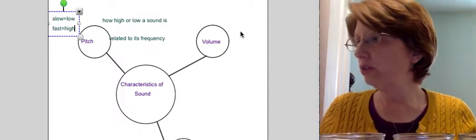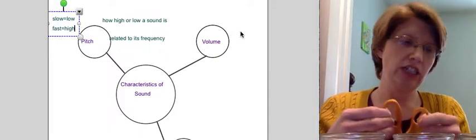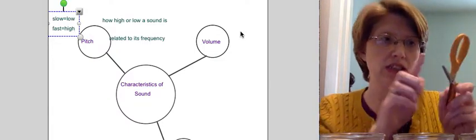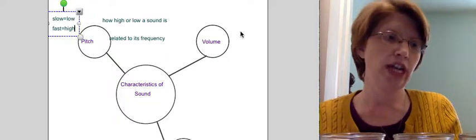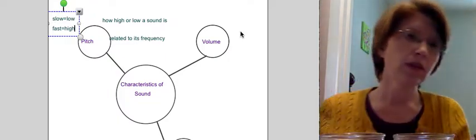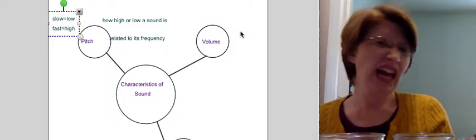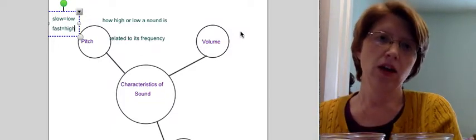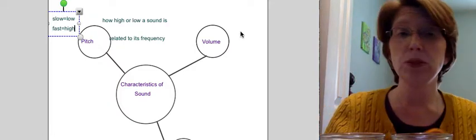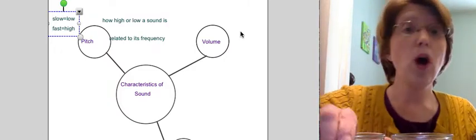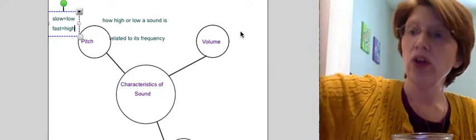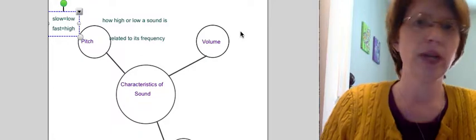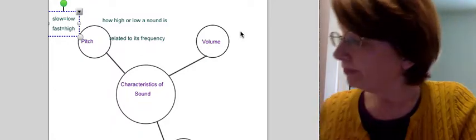It also depends on what you hit it with. Let's change it. I had this kind of dull, heavy knife. Let's hit it with the tip of this scissor and see if it'll change it a little bit. Still sounds about the same, doesn't it? But you can hear the difference in pitch between them, can't you? So that water is slowing down the vibrations, and that's why it has a lower sound. Okay, let's move those out of the way so I don't spill it.